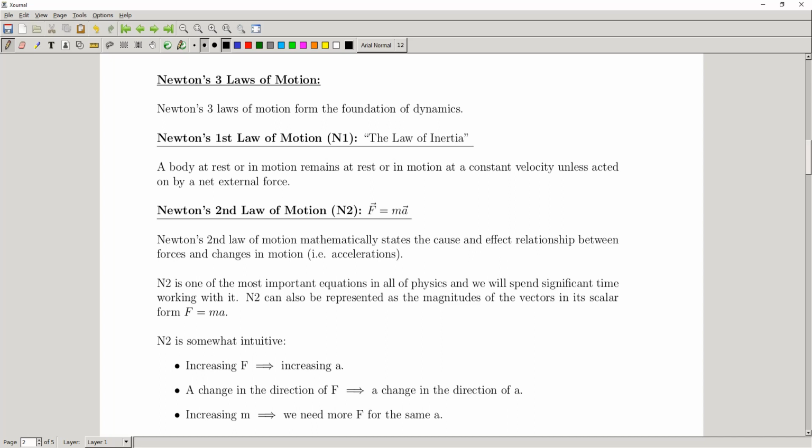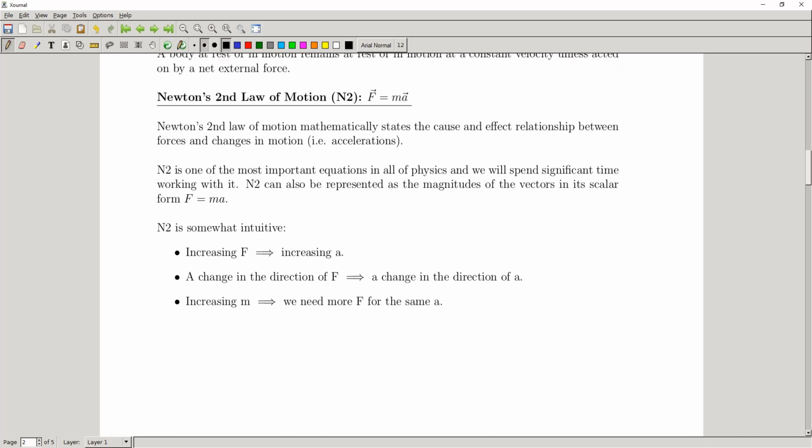And Newton's second law is really the only one of these three laws that has a mathematical formulation that can really answer some questions about forces applied to systems, right? So let's take a look at Newton's second law of motion. It basically just boils down to this seemingly simple equation here, F equals ma. And it can be written in this way, or it can be written in its scalar form that we see down here, where we're just talking about the magnitudes of the vectors, where in the first case up here we're talking about vectors, right? So direction and magnitude.